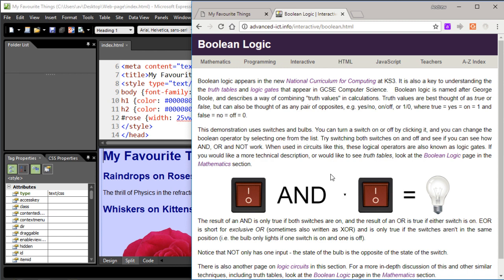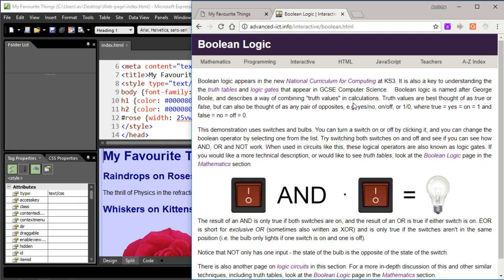Now you've probably noticed that some web pages have elements that change in appearance when you move the mouse pointer over them. The most common of these is probably hyperlinks. So here I've got some hyperlinks on my web page. They are purple to begin with, and I move the mouse pointer over them and they change colour, but they also have an underlining effect. So let's have a look at how we do that to our web page.